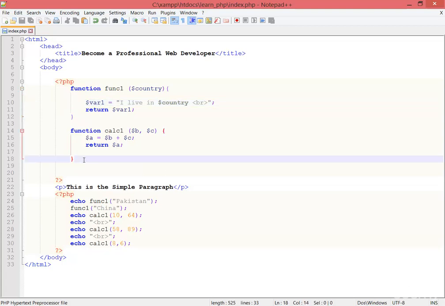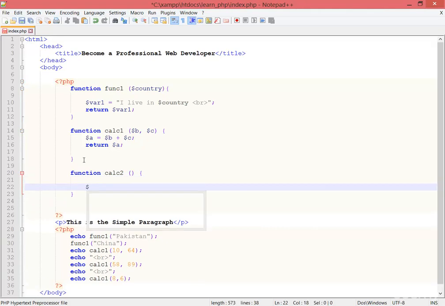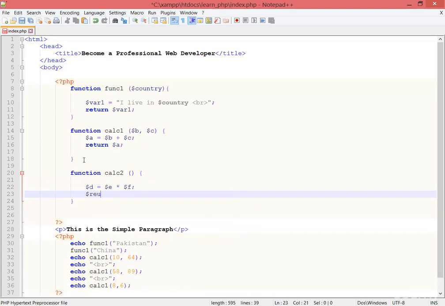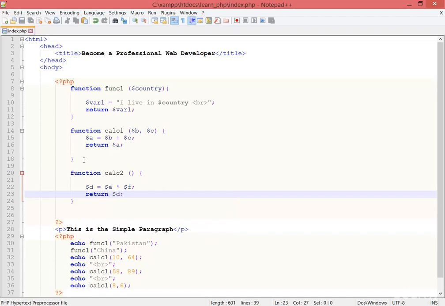I'm just going to make another calculator. It's not necessary to make calculators only; we can create strings and whatever. I'm going to teach you about the feature, not about the integers or the strings. So by the way, here I'm going inside and typing the ABC, the D equal to E multiplied by F. Okay, now I'm returning, the return should not be the variable, the return D. Okay, I'm returning the D.